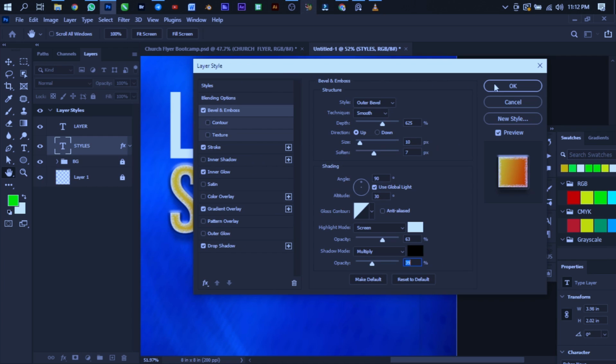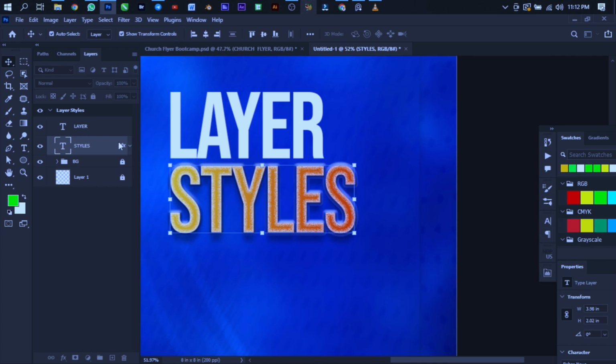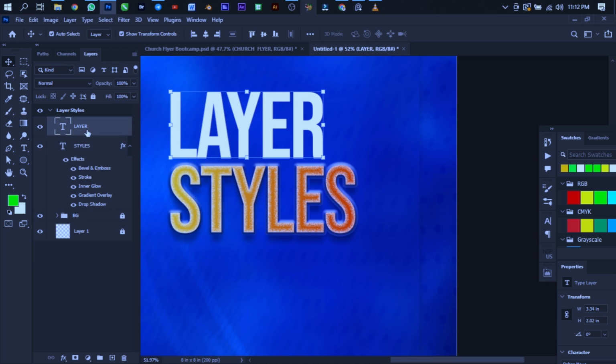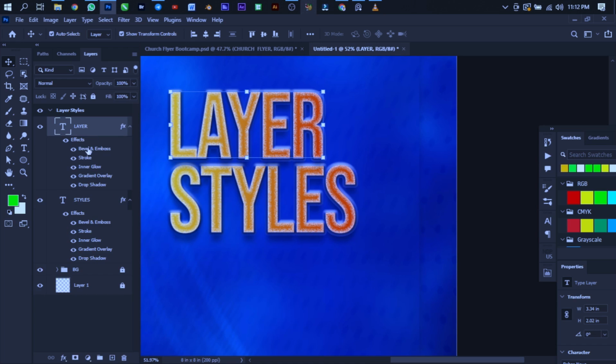Okay, all right. So you can also apply layer styles, not just to this particular layer, because these are the styles that we have applied to it. We can actually copy the style, instead of going over and starting all over again and putting all the styles like we did here. You can just hold down your Alt and drag from the effect. If you want all the styles, you just drag from the effect into that layer, and exactly, it looks like it. So if you see, everything is there.